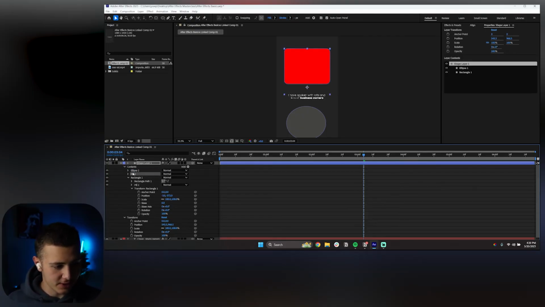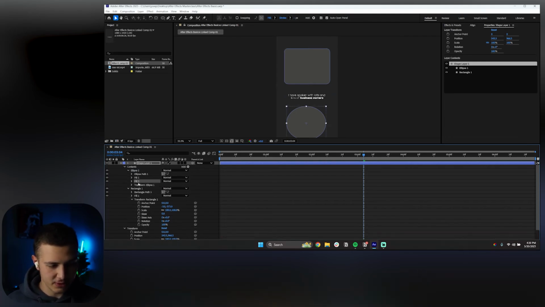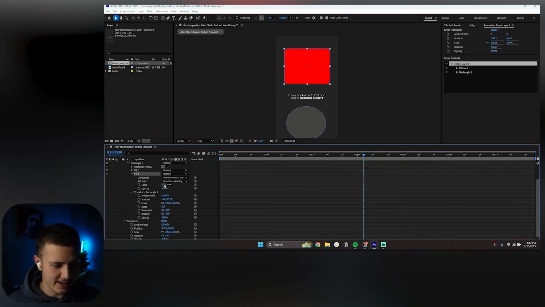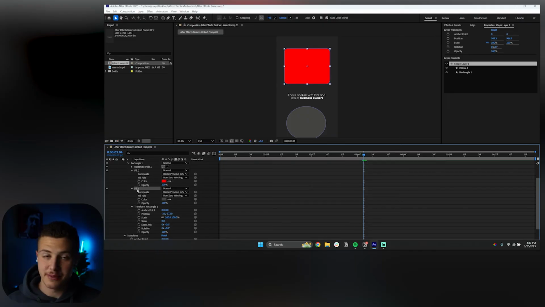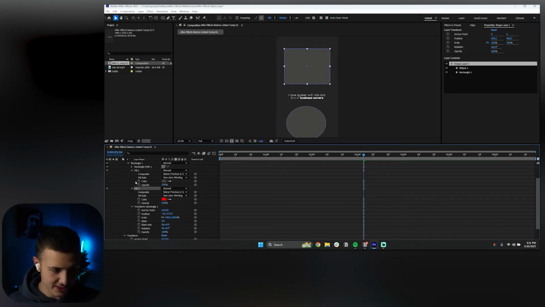If the fill function falls under our ellipse, it means it's now outside our ellipse. But if I add it to our ellipse, that means the fill function is now going to apply to our ellipse. Now there are two fills inside of these, so these work the exact same as layers. Since my fill 1 is a dark gray color and my fill 2 is a red, if my fill 2 is on top of my fill 1, it's going to make the color of the rectangle fill 2, which is red. As soon as I place this under, which is right here, all of a sudden fill 1 is on top of it and fill 1 dominates, okay?